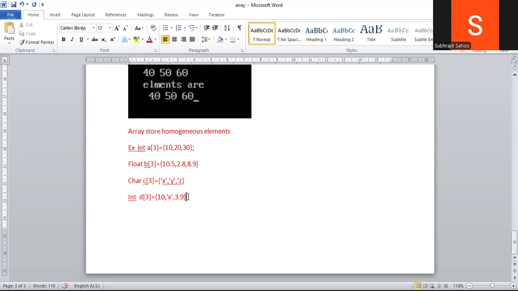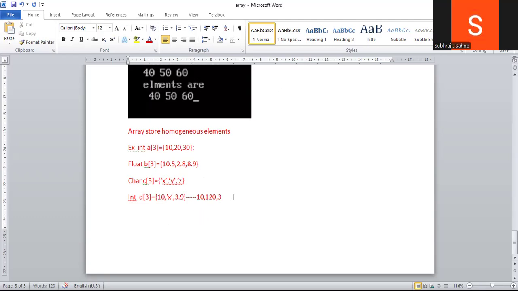So the output will be 10, 120, 3, which is not exactly the elements present in the array. That's why this kind of heterogeneous element declaration is not allowed. Only homogeneous elements are allowed.